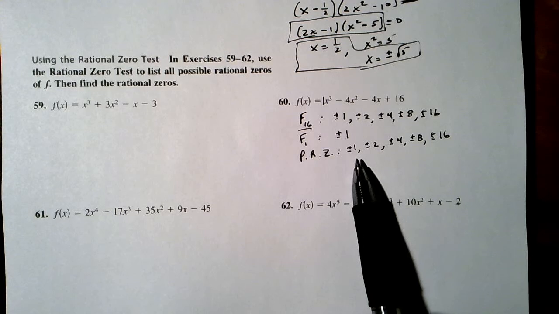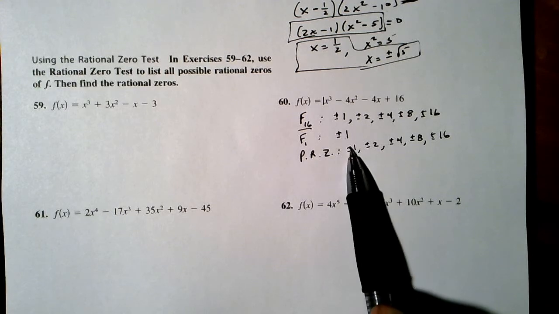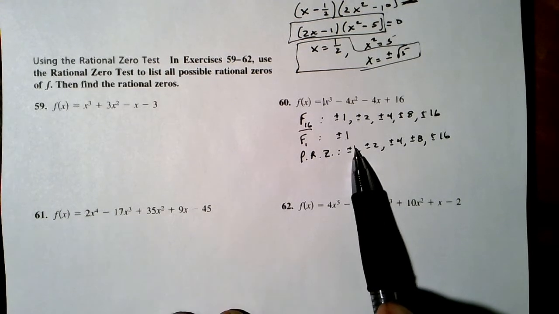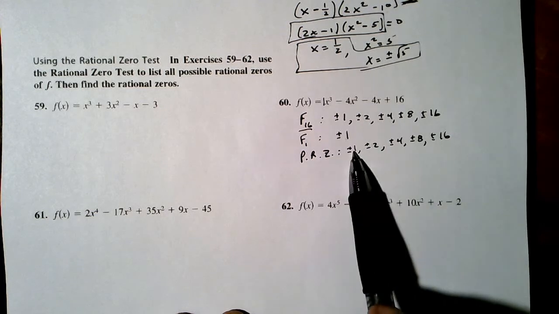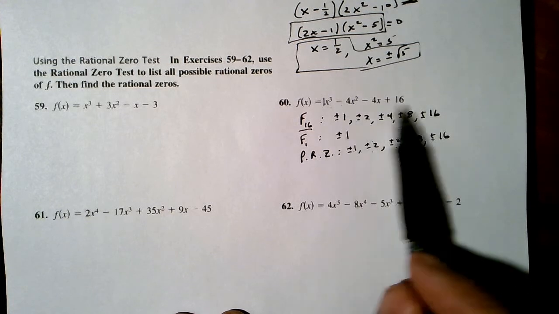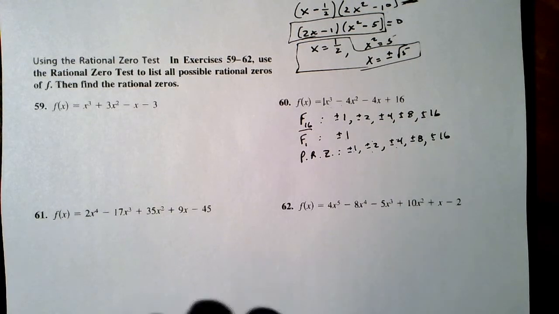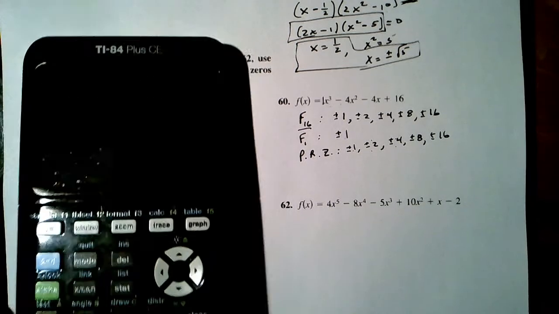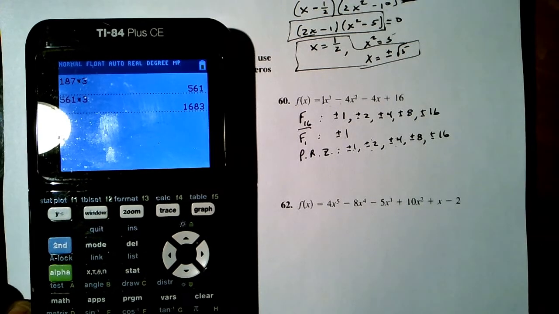Now, take you back many, many years, pre-graphing calculator. What we would need to start doing is start going through and testing, synthetically dividing. Does 1 turn this into 0? Does negative 1 turn it into 0? Does 2? Does negative 2? Does 4? We'd have to synthetically divide any of those until we start finding some. And then we could start breaking this down and factoring. Then we could start reducing this thing like we just did up above in the previous problems. I'm not going to require you to do that. I am going to have you list the possible rational zeros just so we've seen it.